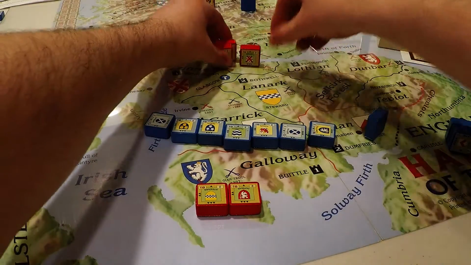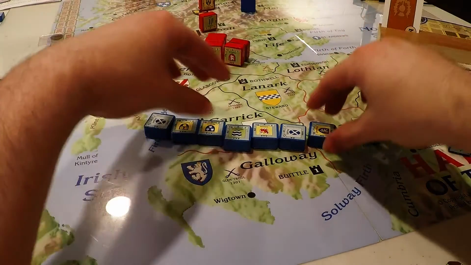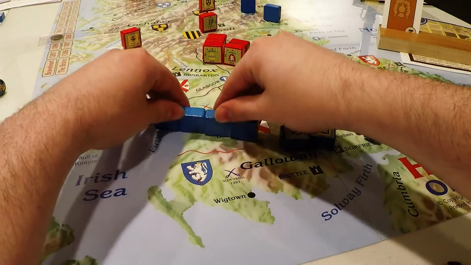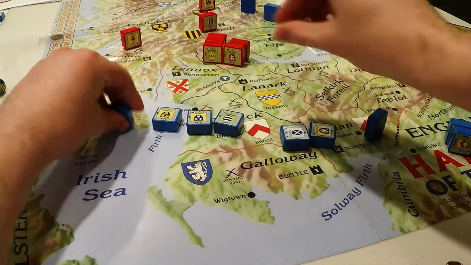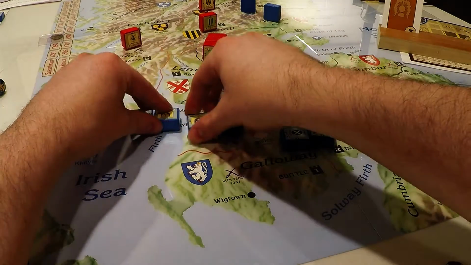These guys come back to here. And then these guys can regroup. We'll put Angus back in his territory, and then everyone else I think we'll just keep in Fife. Do we have any other? We have Fraser and Lindsay. They can both stay in Fife, so that's fine.